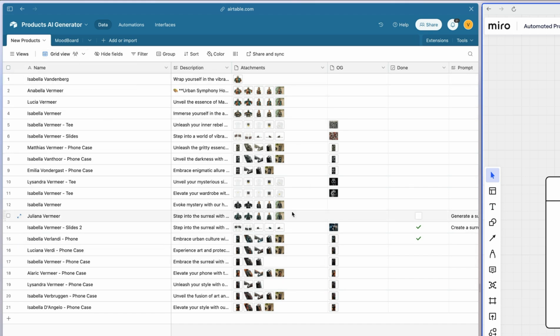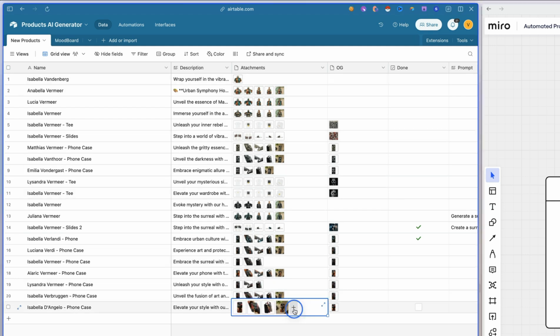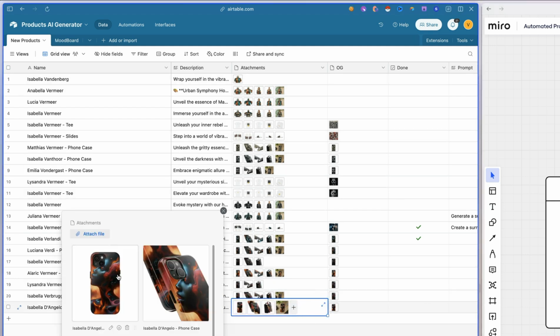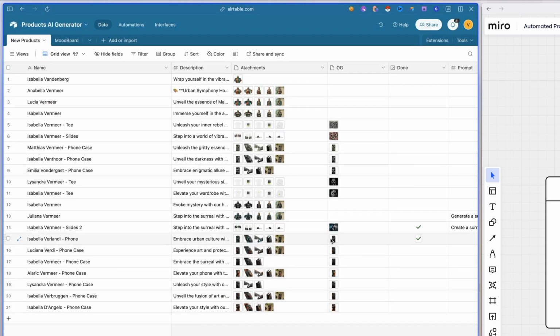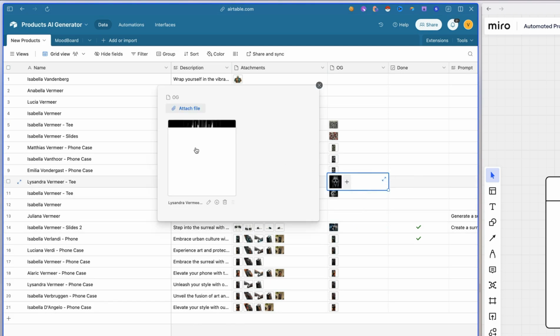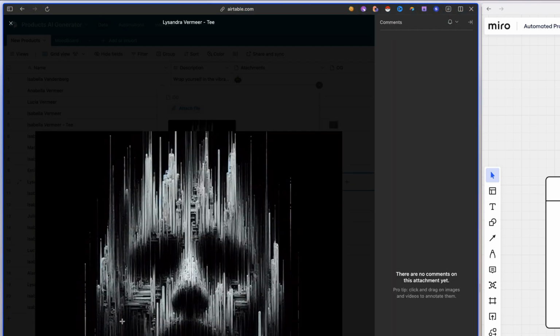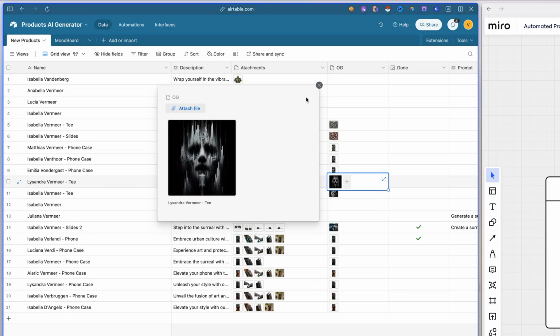So we have created so far those test products. Everything was working fine. Now here we have the name, we have the description, we have an attachment field where we attach basically all our products here. And then we have the original file that has to be adapted a little bit so that we can install basically the image itself without any products. So it's the idea. I have to adjust this one, which we will do together here.